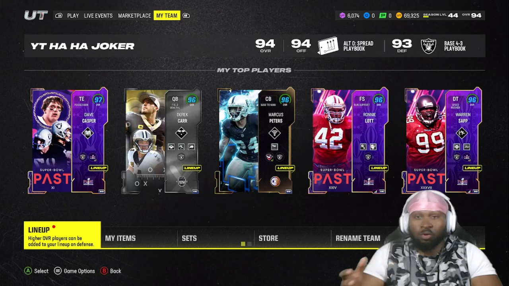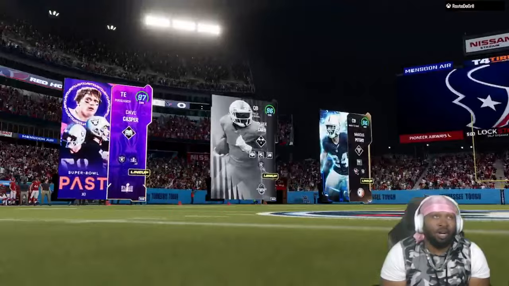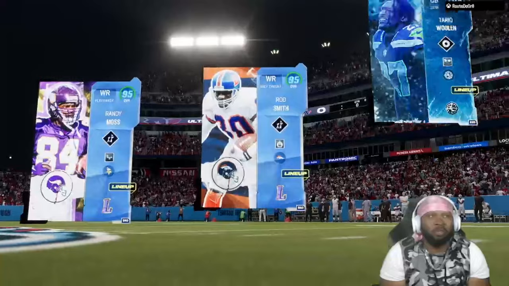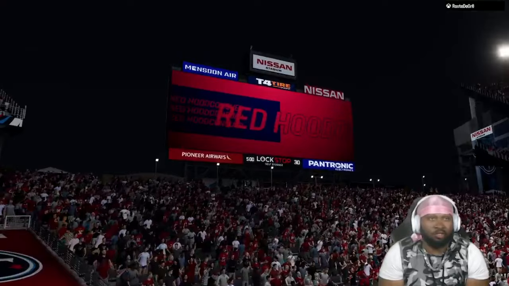So we can utilize this in a lot of different ways. But let's go ahead and jump into it. See how he does. All right, Joker fam. So we found ourselves a game. They're called Raider Boys right there. And we got ourselves Randy Moss, Rod Smith, and a Tariq Woolen. So go ahead, get into it.